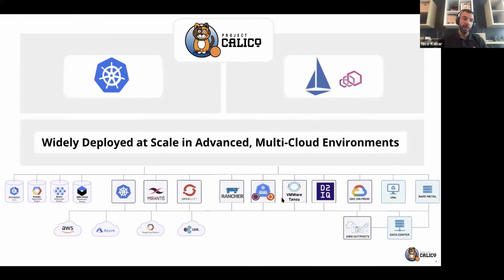But not only that, as I mentioned earlier, one of the things that we've seen over the past couple of years is that the model that Calico and network policies provide has made it even more interesting to use that model outside of Kubernetes. So we have a lot of use cases where our customers are using Calico for what is called host endpoint protection, so native Linux workloads, whether they're running on-prem or in the cloud. The same YAML-based definition of policies can be applied to both Linux workloads outside of containers as well as container-based workloads on Kubernetes.